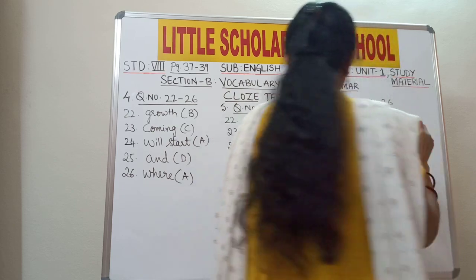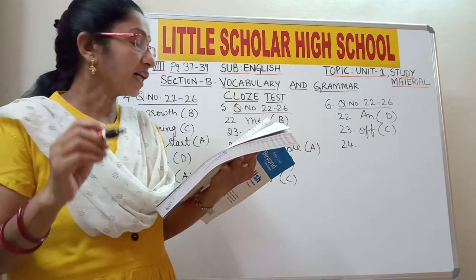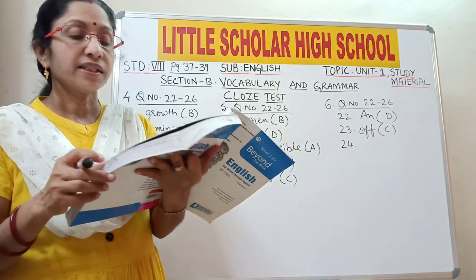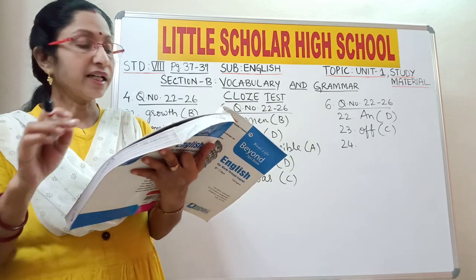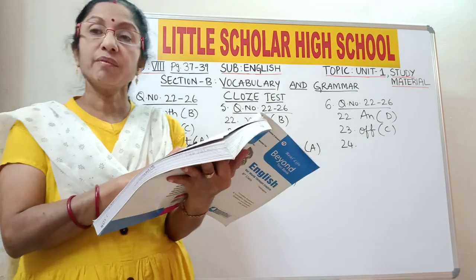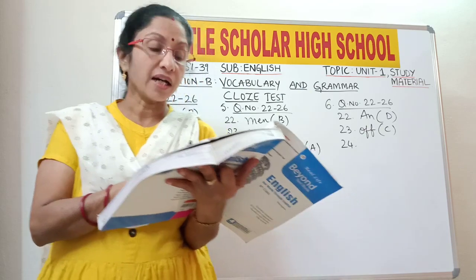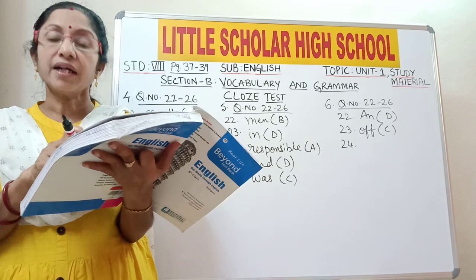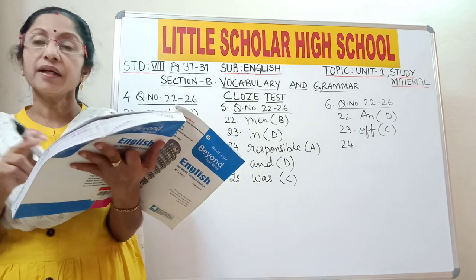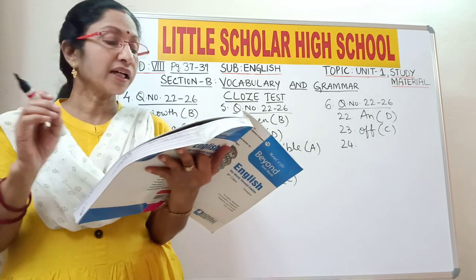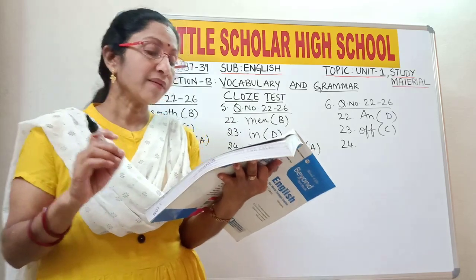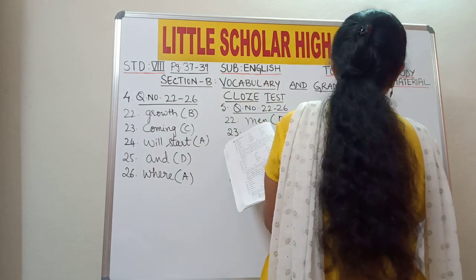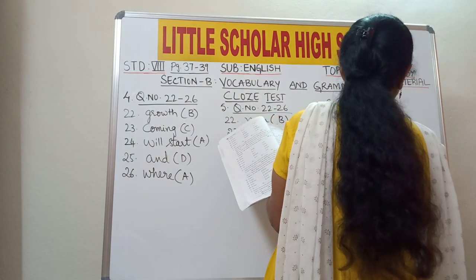Now question number 24. He dashed a car to drive from Singapore to Kota Bharu, a trip of around 600 kilometers. For question number 24 the options are: A hire, that is present tense, B hired, past tense, C hiring, present continuous, D hires. So he dashed a car to drive. The answer should be in the past tense, hired. Option B is the answer.